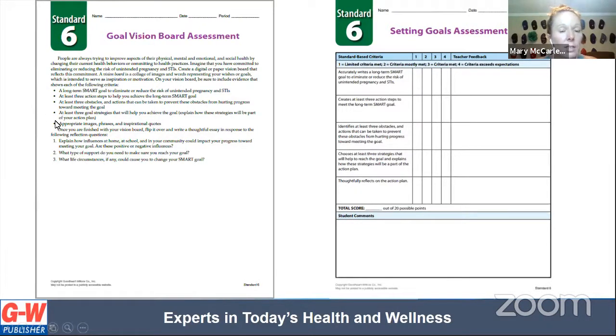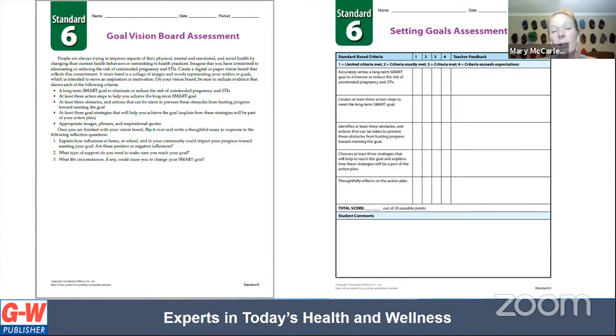And so this is having students reflect on their sexual health, in particular related to, you can see, imagine that you have committed to eliminating or reducing the risk of unintended pregnancy and STIs, because these are the performance indicators for Standard 6. And so students on their vision board, they're going to include the following criteria. And these are the same criteria that they'll be measured on in the assessment scale. And then there are reflection questions as well.